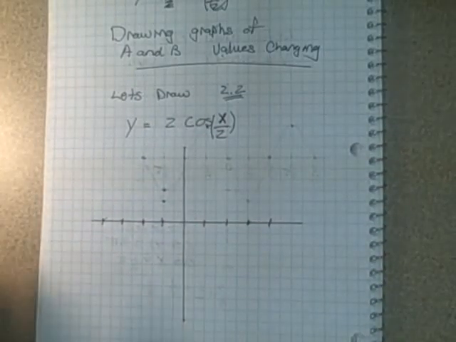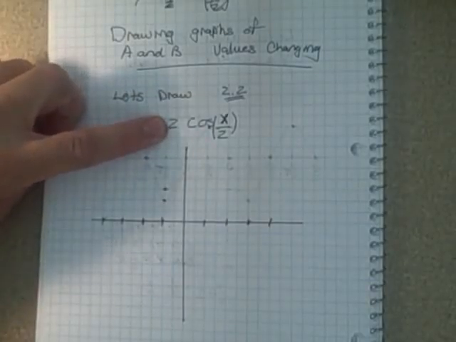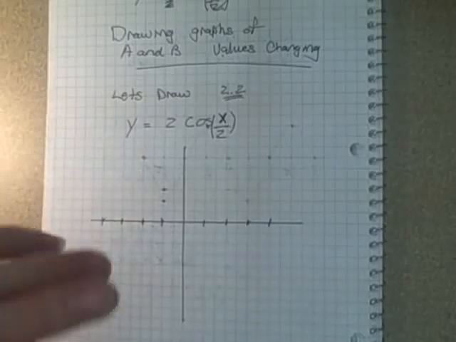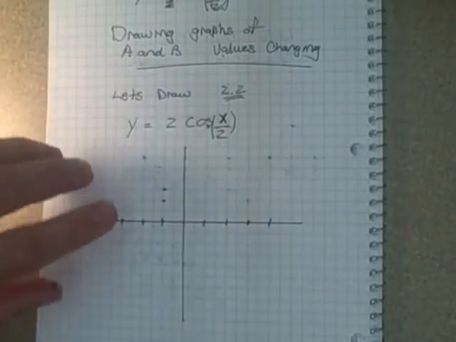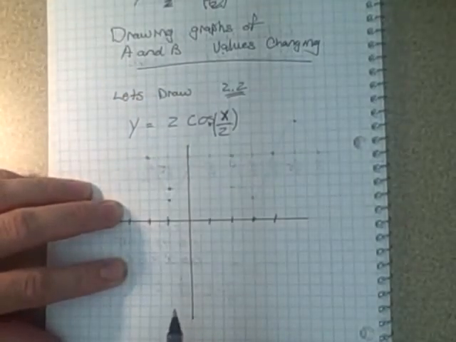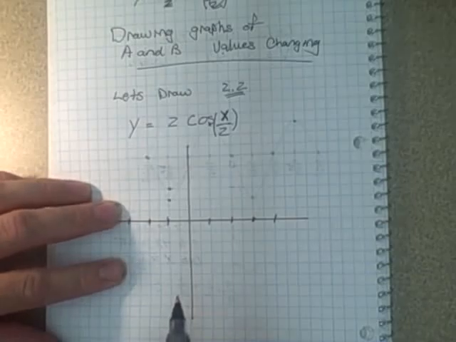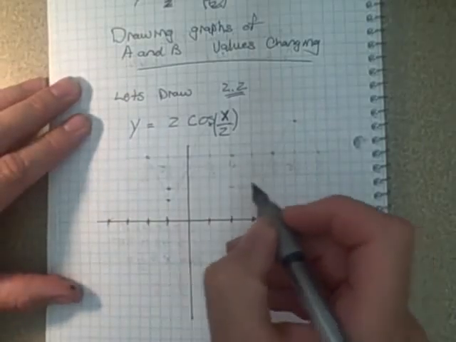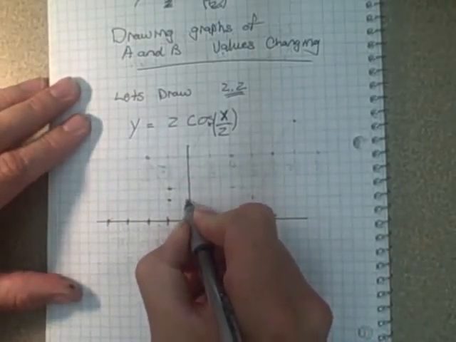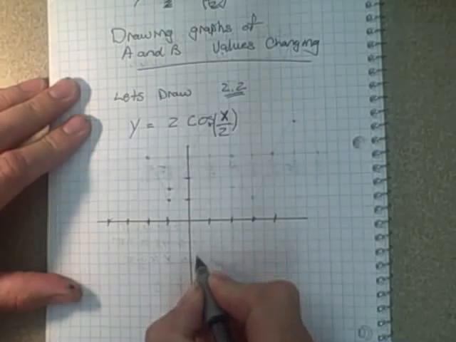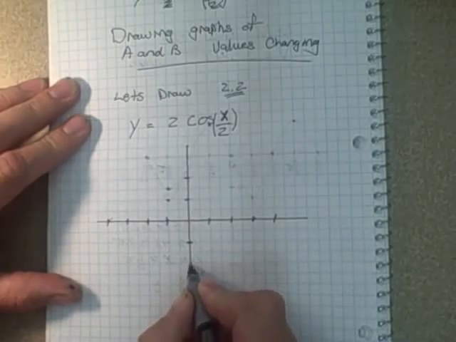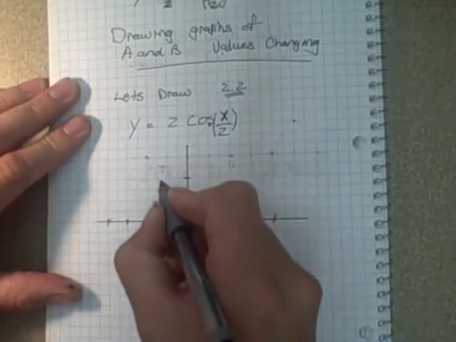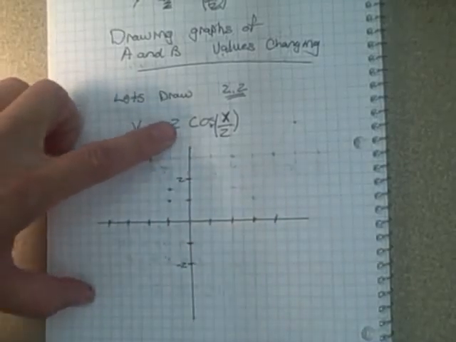The next thing you do is look at the A value. If it's negative, then you have to flip the maximums and minimums around. If it's not negative, then you decide where your maximum is: twice as much, half as much, and so forth. So put a maximum point. It's going to be 2 maximum and 2 minimum on this one. That's our max and min according to that.